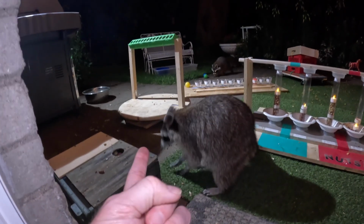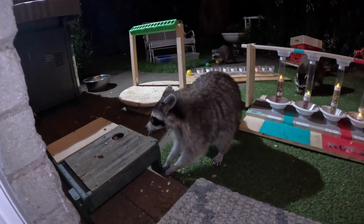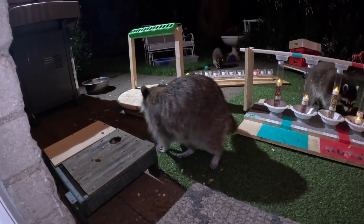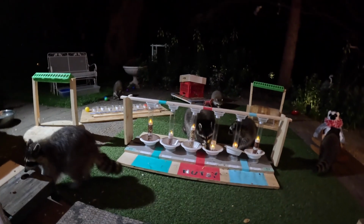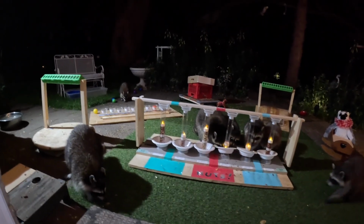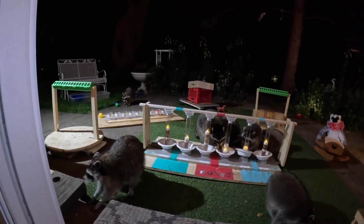So Moira had five last year. She had Mr. Wiener, she had Silly Boy, she had Mishka, she had Cutie, and she had Skittish. Now, Cutie and I are real close. Mr. Wiener and I are real close. Silly Boy and I were super close, and he's just missing in action. I don't know what's going on. Skittish, so-so. Mishka, haven't seen Mishka in forever. Don't know what's up with Mishka.